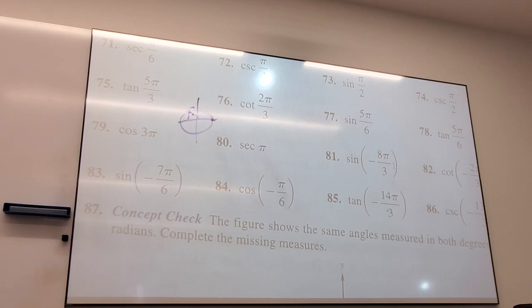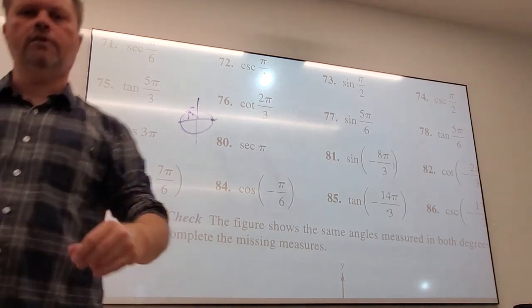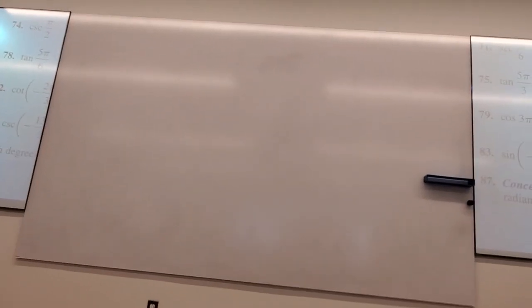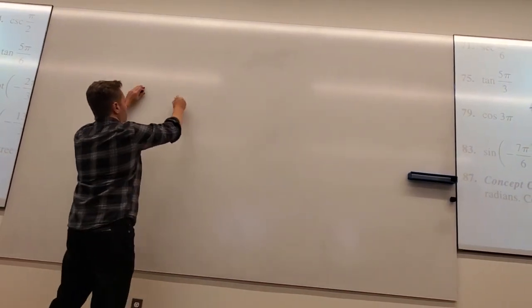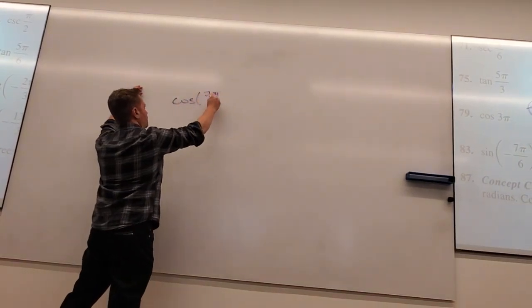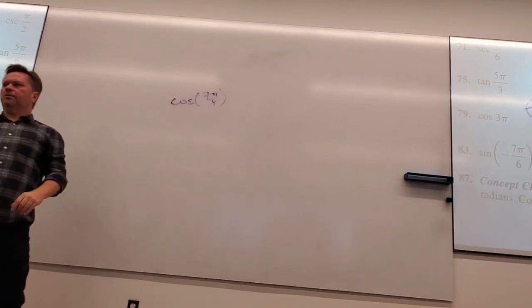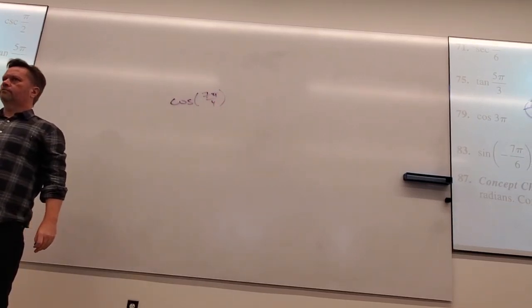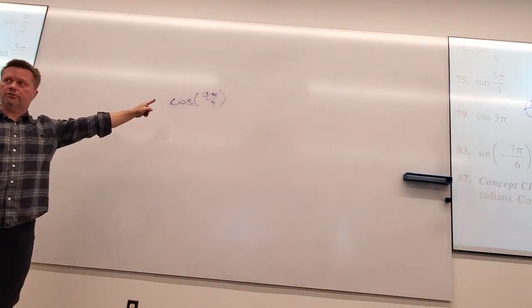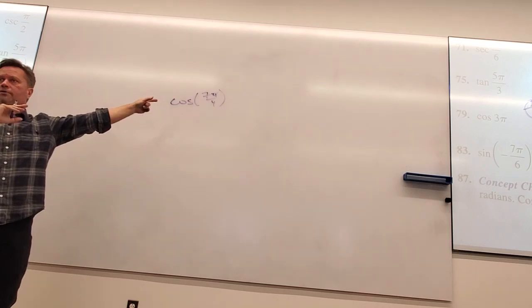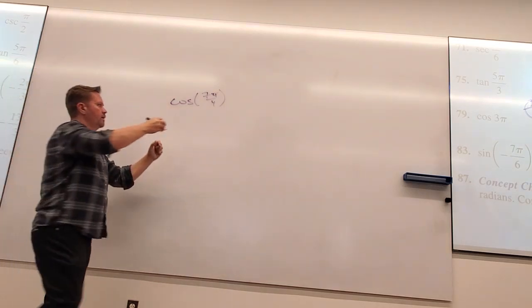So, real quick, let's do this, and then I'll open it back up to questions, because I think, Brandon, you got a question. If I said, what is the cosine of 7 pi over 4? We already know what the reference angle is going to be in degrees. What's it going to be? 45. And again, be really careful. It's got to be reduced. I can't reduce that anymore, so it's got to be some kind of 45.